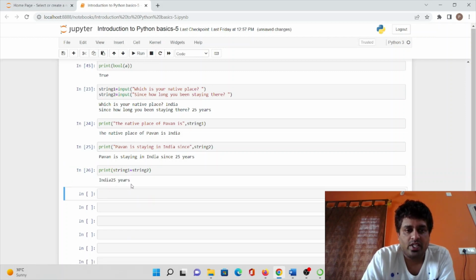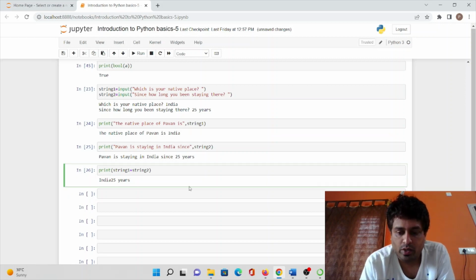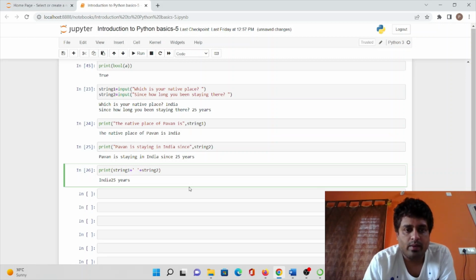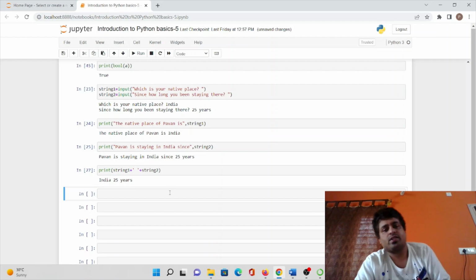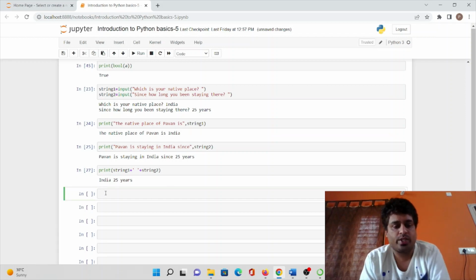India 25 years: you can see after India there is a continuation with 25 and you are not seeing any spaces. If you want to add a space, you can also add one. Now let's run this particular cell. Here you can see India 25 years.